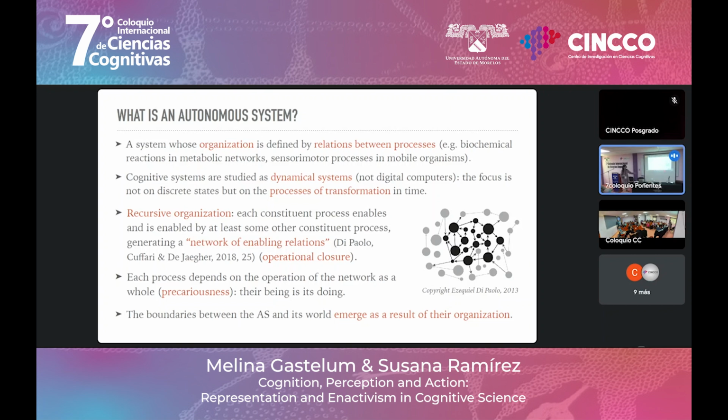And for example, here, in the case of a cell, it can be distinguished from its environment through a membrane. But with us, it includes prosthetics, for example. It includes my lenses because I cannot see without them, right? So that will be part of myself as an autonomous agent. And I'm going to go into the levels, the different kinds of autonomous systems, in the next part.